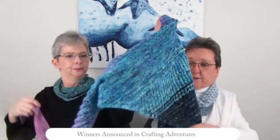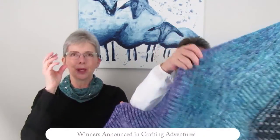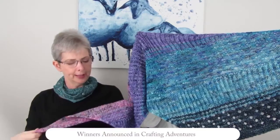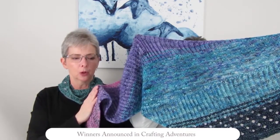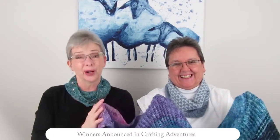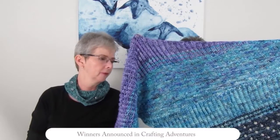Did you find a difference blocking this, too, like before? Absolutely. In some cases, it will make the yarn a little softer. It opens it up. The texture seems to pop a little bit more. So I knit for, we will not say the number of years that I knit, before I ever blocked an item. I may have pinned something out, but I would never say that I actually blocked something like I do now. And it is worth the time, and it's worth the effort.